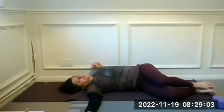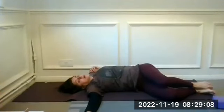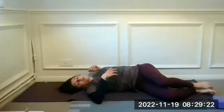Just so we're a little bit more comfortable with that other arm that you've moved now through the space. Can the elbow, the shoulder, the armpit soften a little bit into the floor? How does it feel to breathe into this side? How does this side maybe compare? Probably already making comparisons in our mind, really making those little observations.